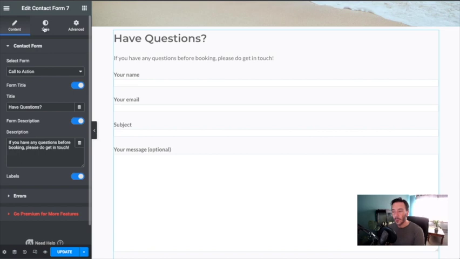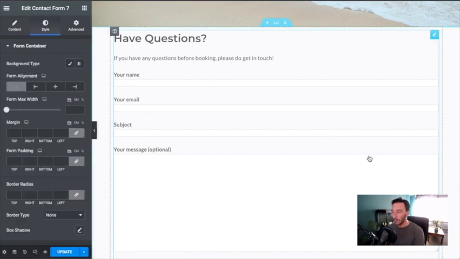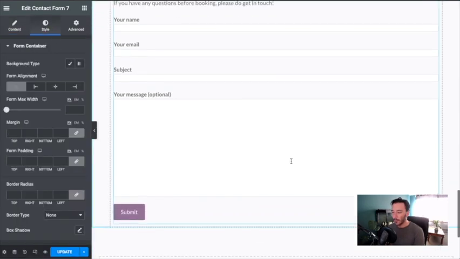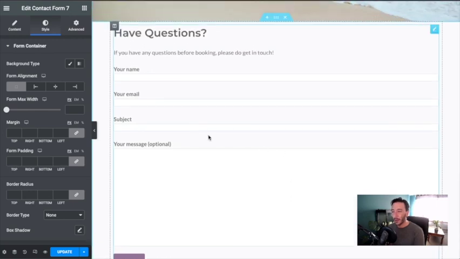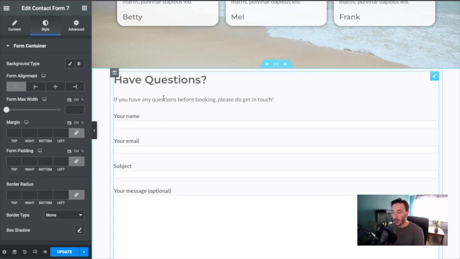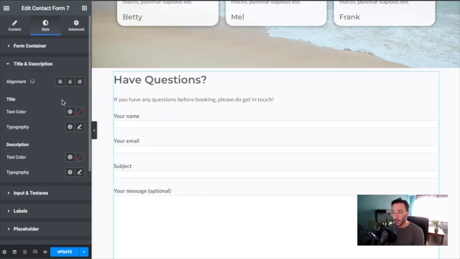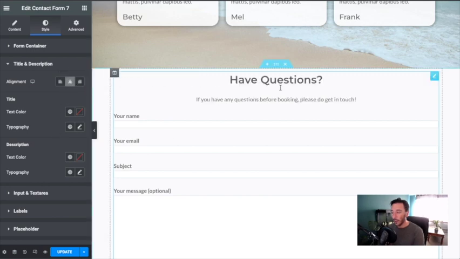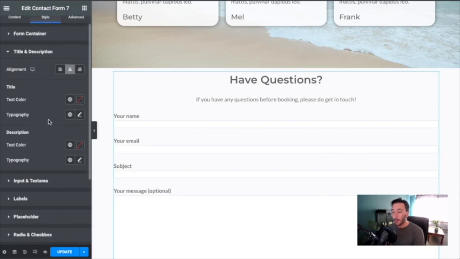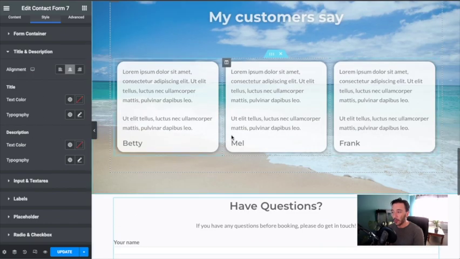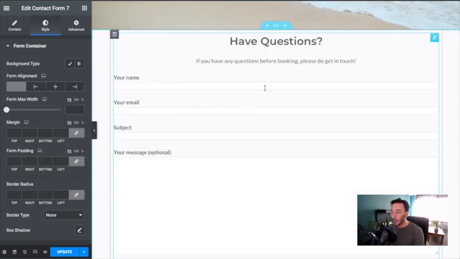we're on the content. Now let's go to the styling and see what we can do about this. It looks a bit big and a bit drab, but we're just going to do some basic styling right now. So the first thing I would like to do is center these. So if I scroll on down, I'll see title and description, and I'm going to center those. I like the styling. It's pretty consistent with what we have already. But you can see that we've got all of the text, color, and typography options right there. So that's pretty nice.